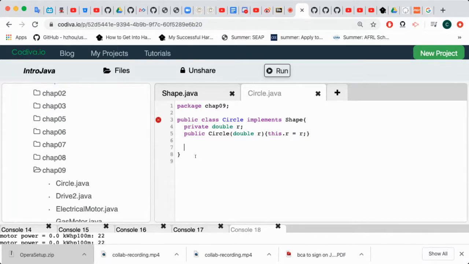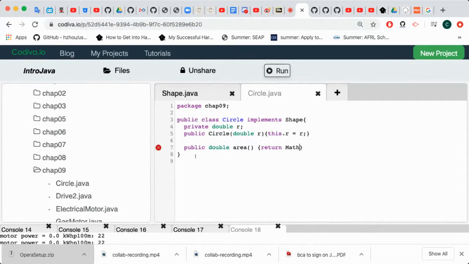And since we implement Shape, that means we have to write the implementation of two methods. So one is area. How we calculate the area is pi r squared.